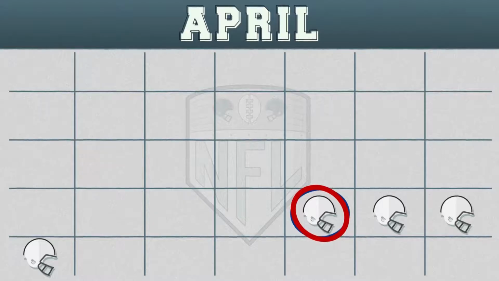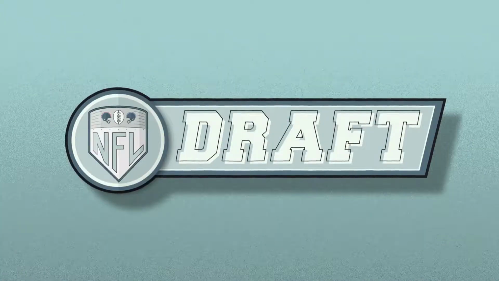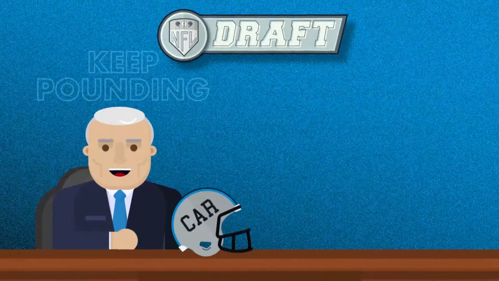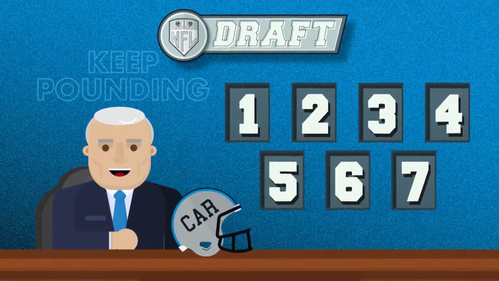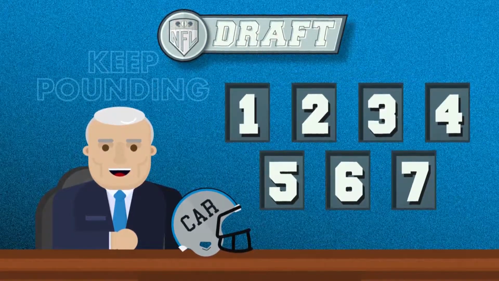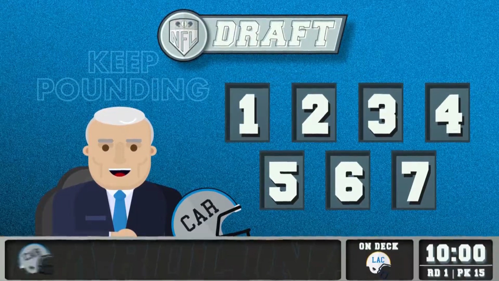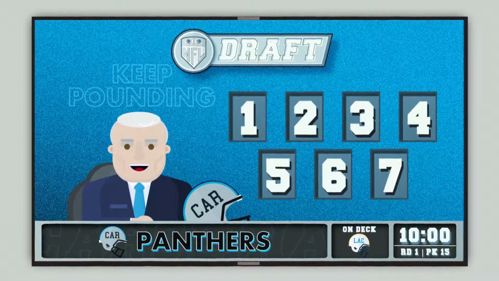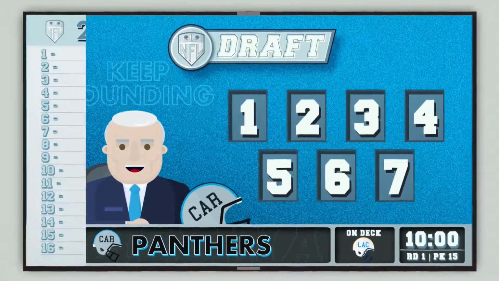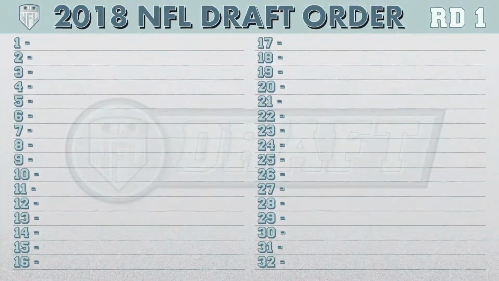When we get to the month of April, we arrive at the NFL draft. All 32 teams get one selection per round of the 7 total rounds to choose a collegiate player that has declared for the draft or a player 3 years removed from high school. Each pick is timed and the draft itself is nationally televised. The order of the draft for every round is as follows, and I'll use 2018 as an example.